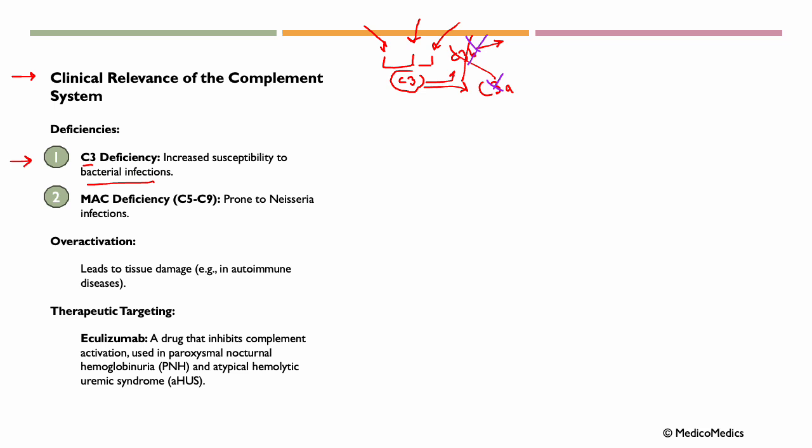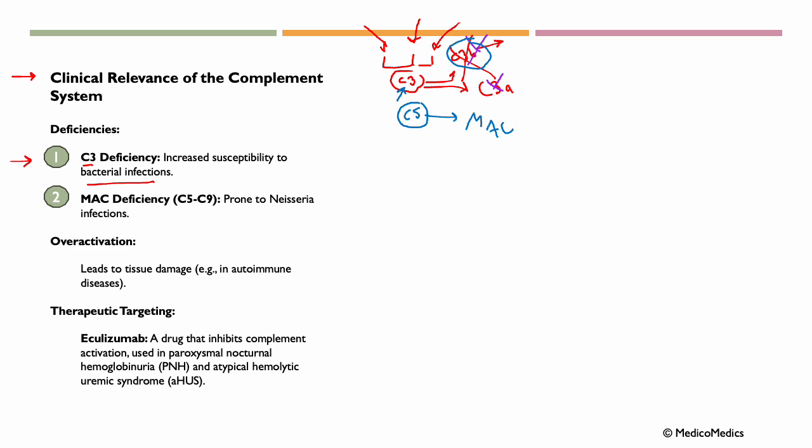And if that wasn't enough, here's another thing. Without C3, which was a precursor to C5, right? So on top of all of this, C5 convertase can't form without C3b. So the terminal pathway is now blocked, which means what? Well, C5 played a crucial role in the formation of MAC. So it means we won't have any membrane attack complexes to lyse the gram-negative bacteria.